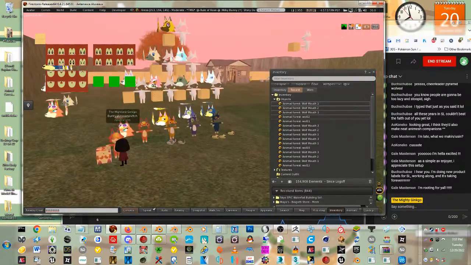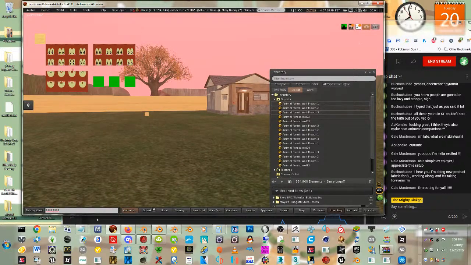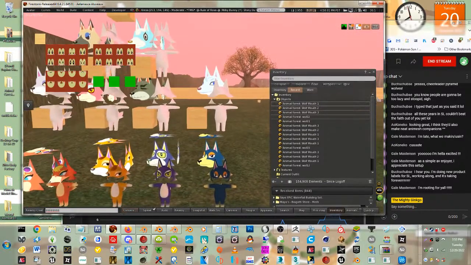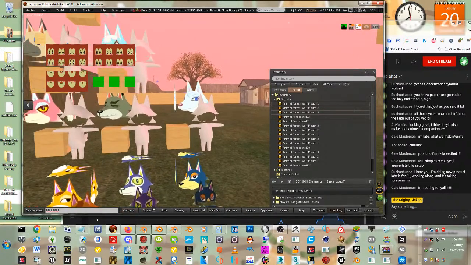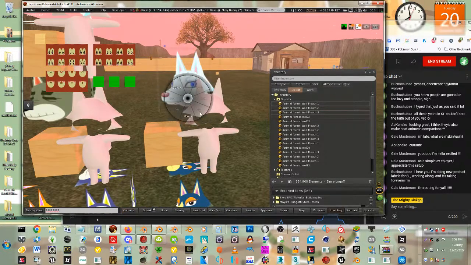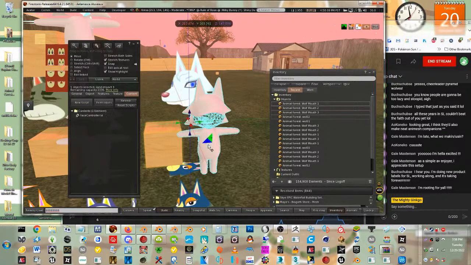Let's go to number 3. Whitney! I got my husband. Whitney, before Audi came out, Whitney was his favorite wolf girl. And I had to hunt down a Whitney plushie for him for Christmas.